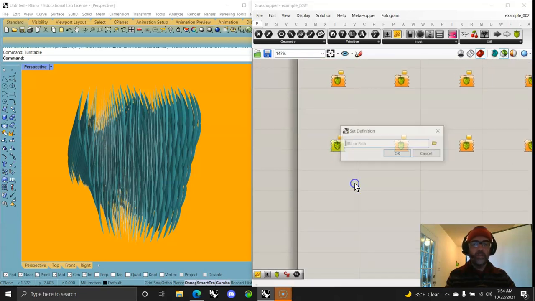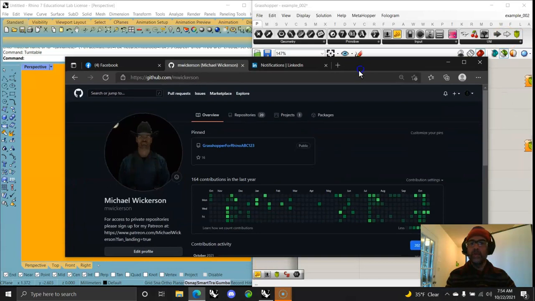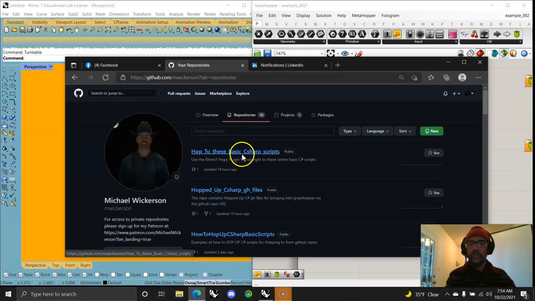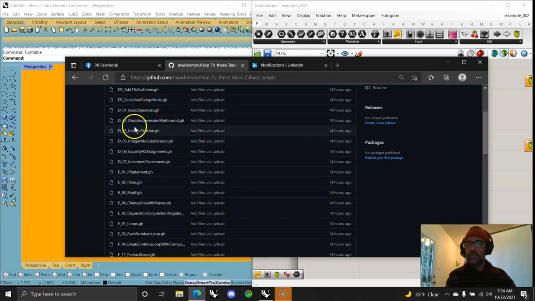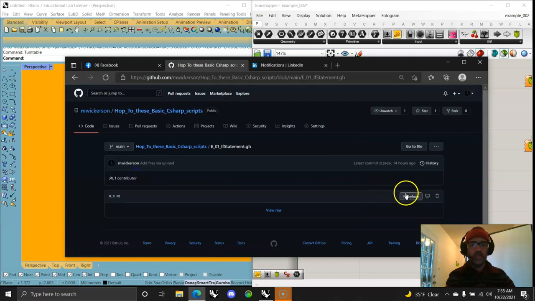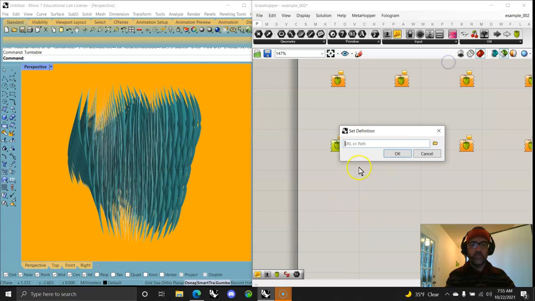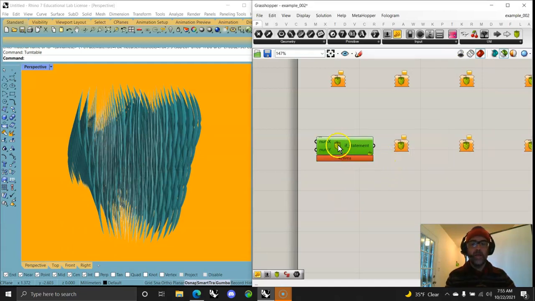I'm going to right-click on here, go to Path, and find that path. And of course, it's on my other GitHub, so I have to jump back into my GitHub, go to my latest repository, which is my Hops basic C# scripts. Going down here, I already did all the D's, which are really basic, but here's D3, D7. I didn't use them all, but let's try an if statement. So let's grab here, right-click and take a shared link, close that up for a second, and then paste that in here and say, okay, what we have now is an if statement.